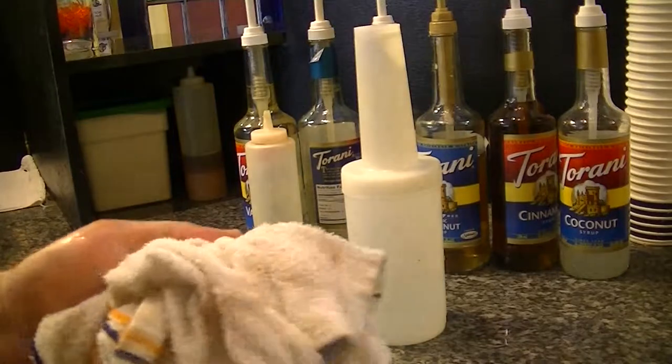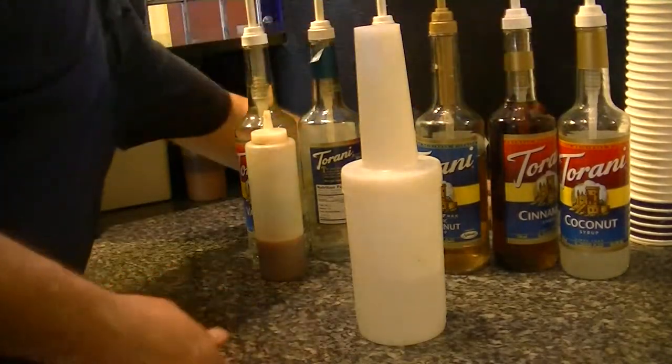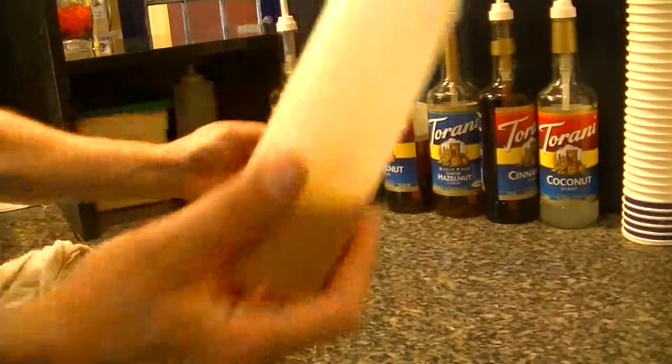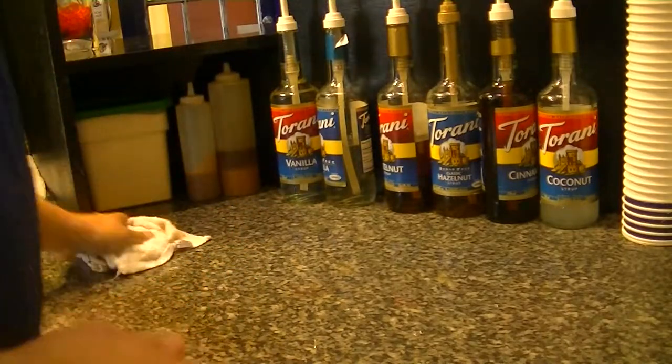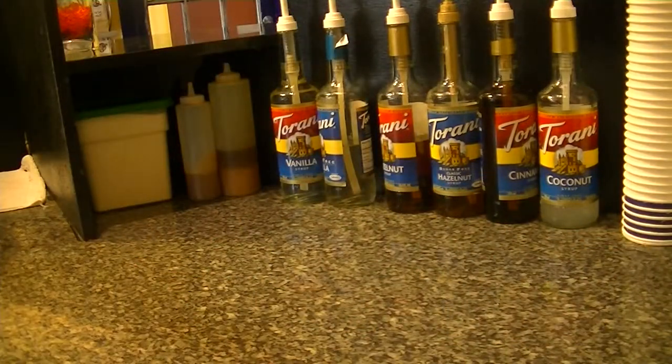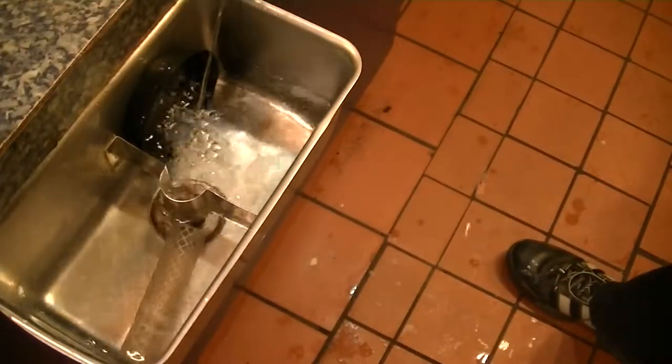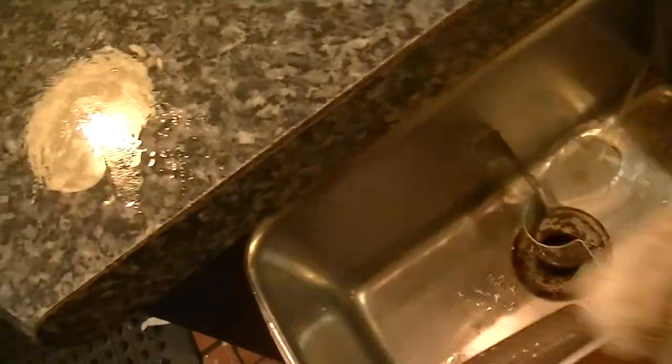That leaves us with an empty counter. Now make sure everything's closed and wipe everything down — make sure there's no syrup residue on the back here. There's a sink, you can go rinse this out. Wipe everything down, even behind things, and then organize things. The caramel and honey can stay out. We're going to wipe down the remaining area of the counter. Over here you'll see the dipper well — we're going to pull the plug on this one, drain the water, take these tools back and wash them. In this area just wipe out the edges, wipe up under here, around here, and in there.